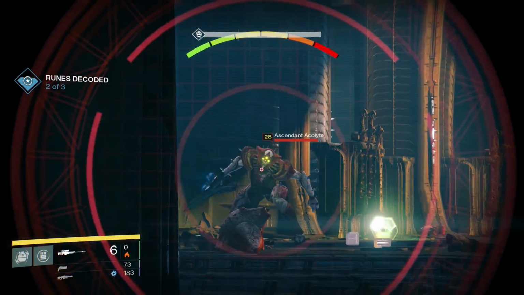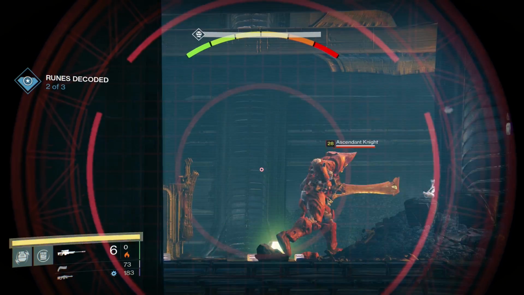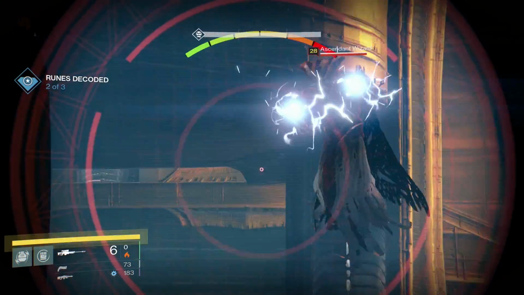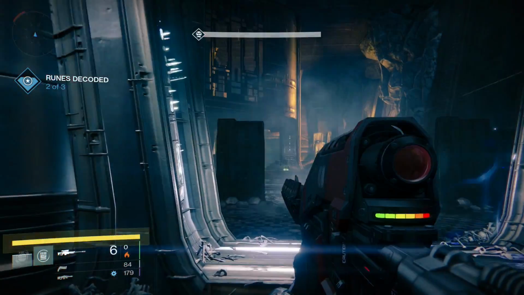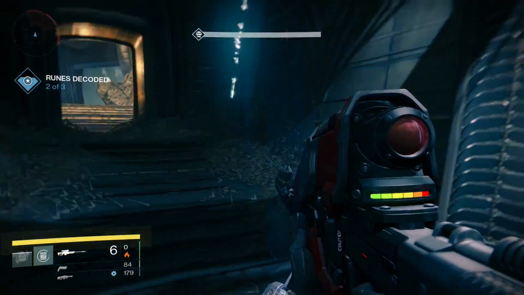And now we move on to the third wave. This is the biggest danger. We've got a mix of all of the enemy types, thralls, acolytes, and knights, but the big problem with this wave is there are 4 wizards. Now basically what's going to happen is after you kill a few of the enemies, the 4 wizards will chase you and they will go all the way into the doorway that you're staying at.